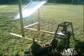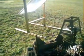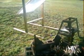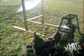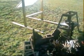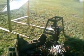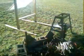I am in the process of making a solar oven. I've already got the plywood and the bracing and everything cut. All I gotta do is put it together, paint it, insulate it, and get that together. Now I'll start testing it, and I'll bring you back and make another video whenever I start testing it.